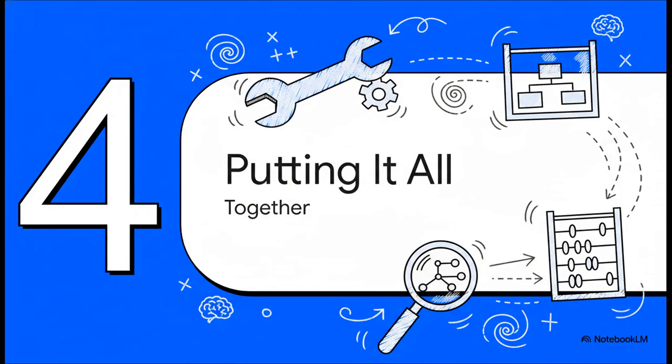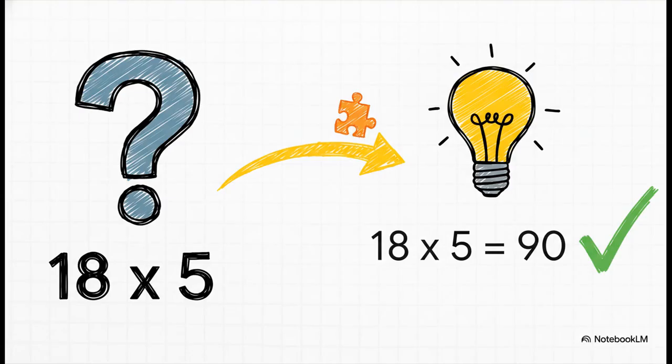All right, let's pause for a sec and put it all together. We've just added 3 seriously powerful new tools to your maths toolkit. Remember that problem from the start? The one that looks so tough, 18 times 5? Well, it's not so tricky now, is it? We know the answer is 90. And you know what the best part is? You solved it. You used the break apart method and you figured it out.